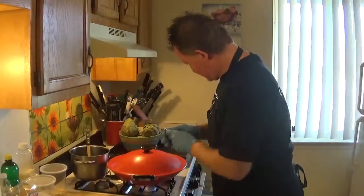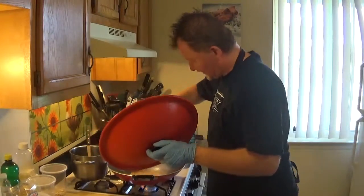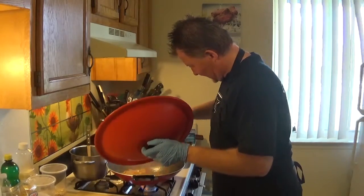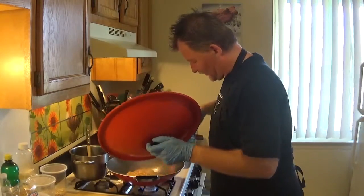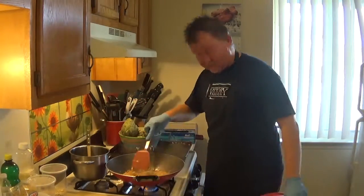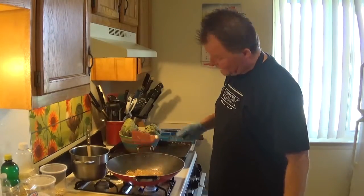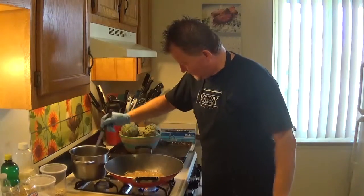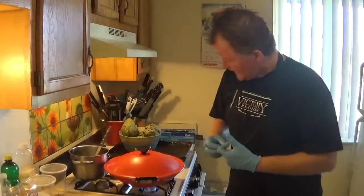So the noodles cook really fast. If you need more stock, you can get your hot stock and add it on. The vermicelli are very thin noodles, and they cook really, really quick. Looks like I'll need to bring up the heat and add more stock. Let's go cook it up.